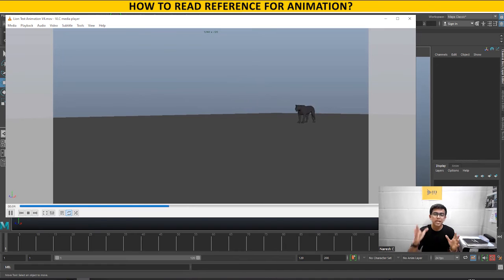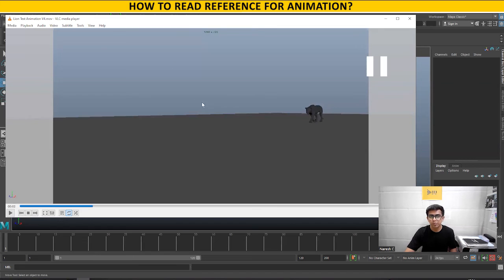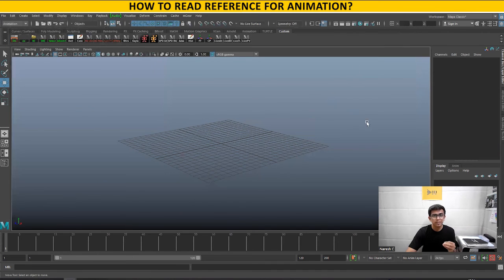And this is the first time ever I have done a quadruped animation. Now you see how I have done this, why I was able to convey the animation correctly. The only reason was I was able to understand how to read the reference so that I can implement the reference. And that is the exact thing. You can also do it in your shot. So I believe that you got something new to learn about how to read your animation reference file.